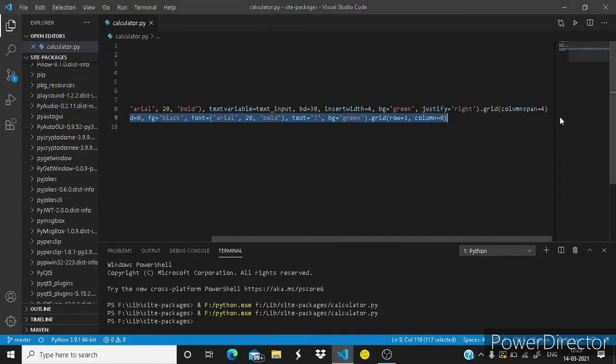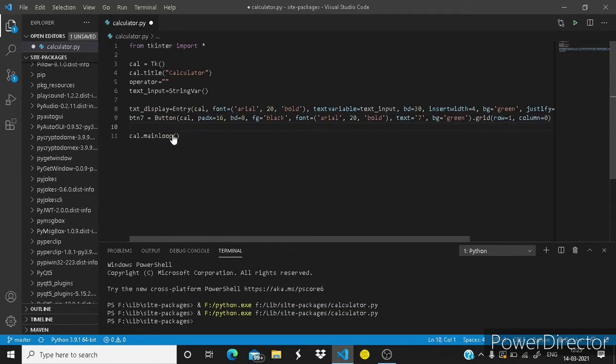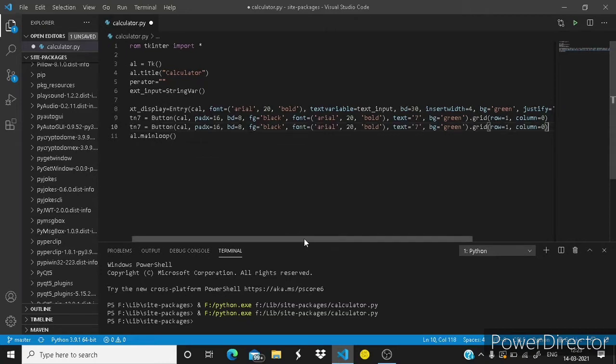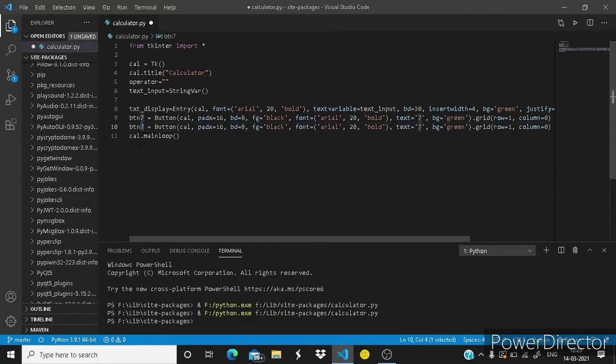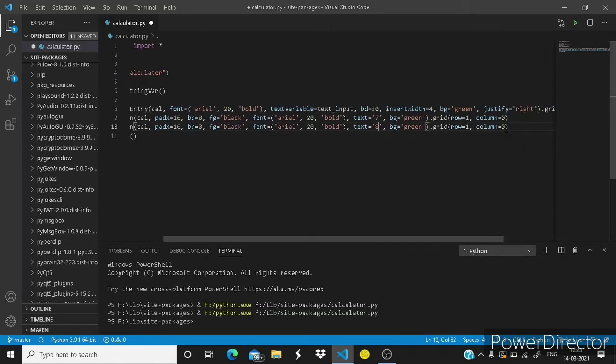Now our work is to simply copy paste. Okay. This is button 8 and this is text is equal to 8 and this will be column 1.